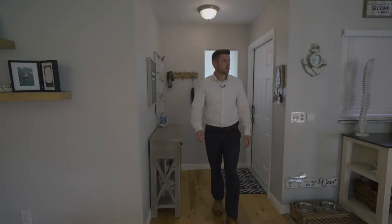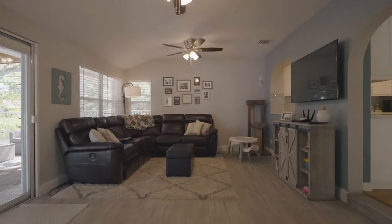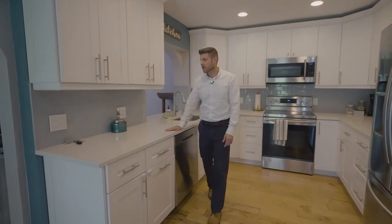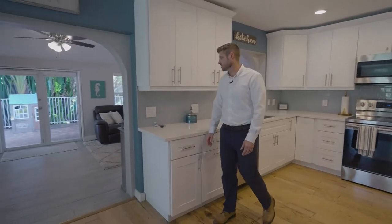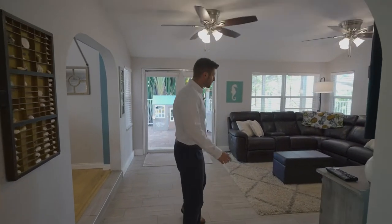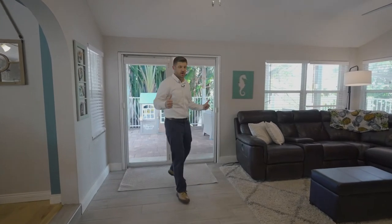Wow, this is cool Walter, huh? Oh yeah, the inside of this place is just as nice as the outside, it's super cozy. My favorite part is this kitchen — shaker cabinets, new countertops, stainless steel appliances, this backsplash, very classy. You can tell they spent a pretty good penny in here. And the outside area surrounded by water is so cool, you can pretty much see it from every window in this house, including this family room right here.